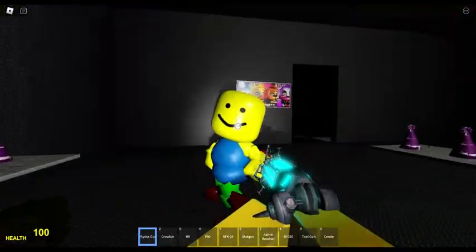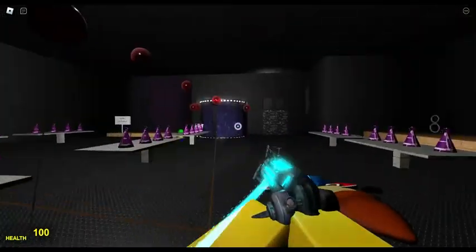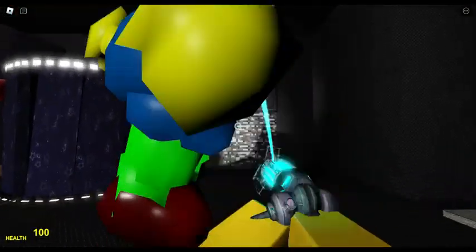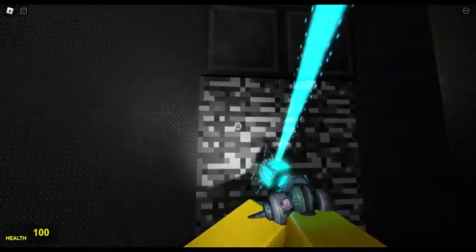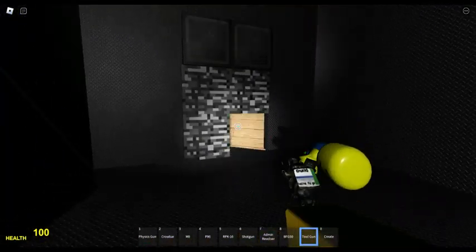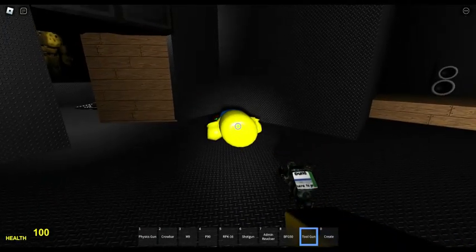Okay, yeah, so. What are you doing? Whoa, no. What do you think you're doing? No, get back here! Get back here! What are you doing? Well, he's breaking the blocks! Oh, and my physics gun is not working.